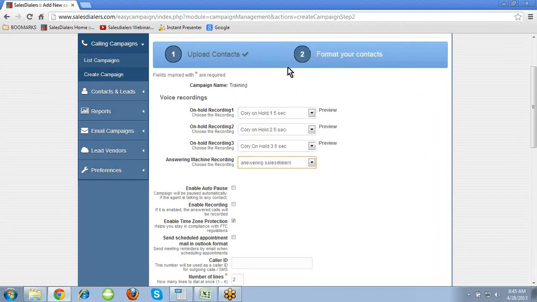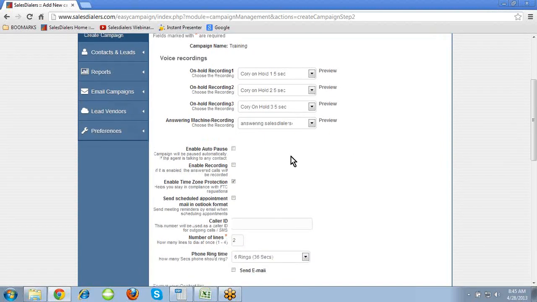The answering machine recording, you can drop a pre-recorded message into somebody's voicemail at the click of a button. You simply hit the play recording button and the system will transfer you to the next live caller. So essentially, you're continuously talking to live people while those pre-recorded messages are being left. What's important here is to wait until you hear the beep to hit that play recording button. This ensures that 100% of your messages are left 100% in their entirety on each voicemail.